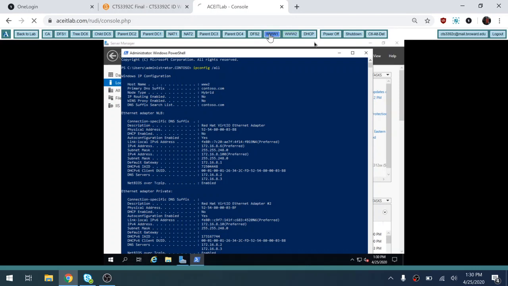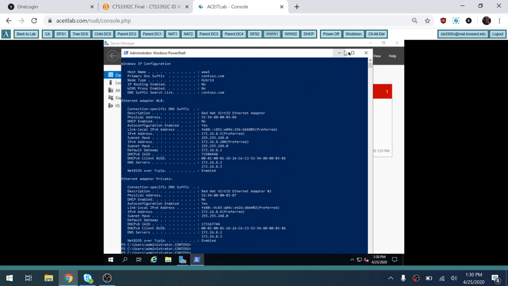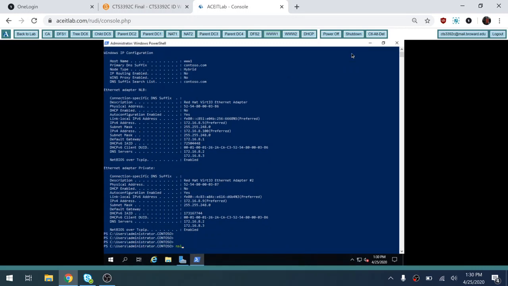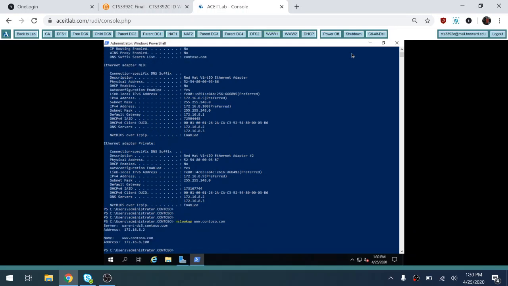They're both responding to that IP address. So if I go back to the first machine and do an nslookup to www.contoso, if I can type it, I can see that it resolves to 8.100. It doesn't really matter what the real name of the computer is. As long as I resolve the name, the people type in the URL to the IP of the cluster, it'll send them to one of those 2 machines.